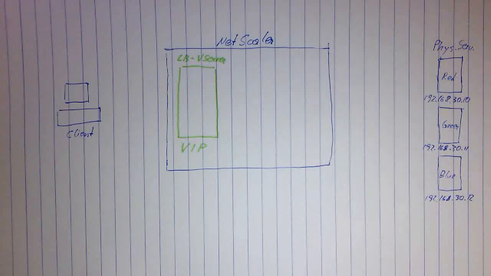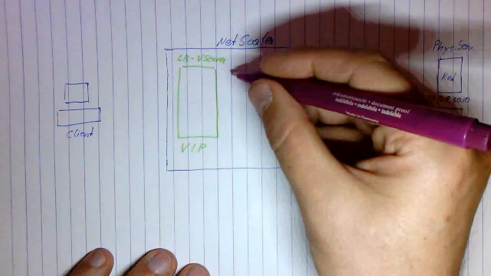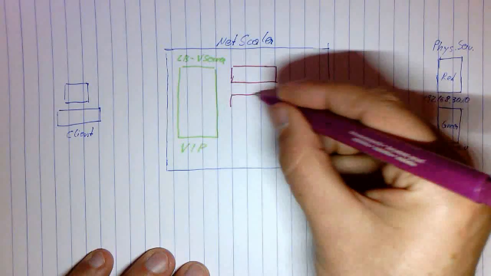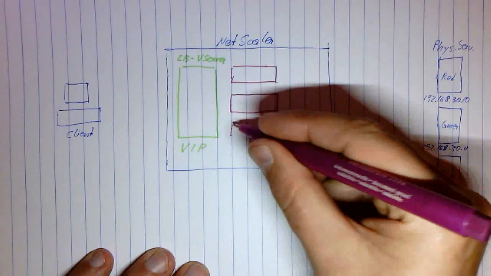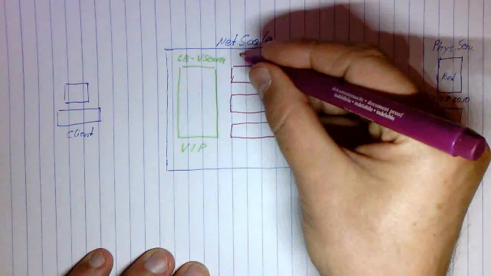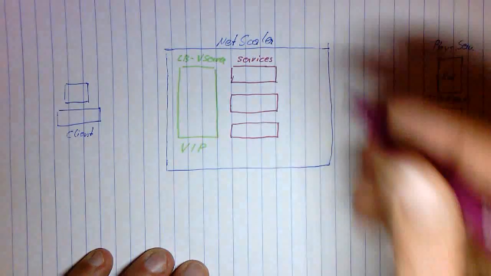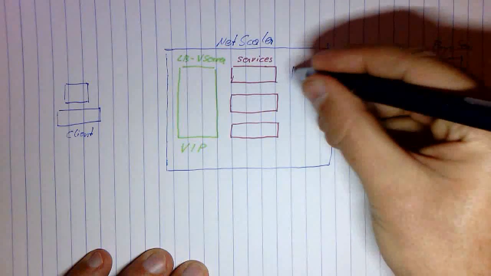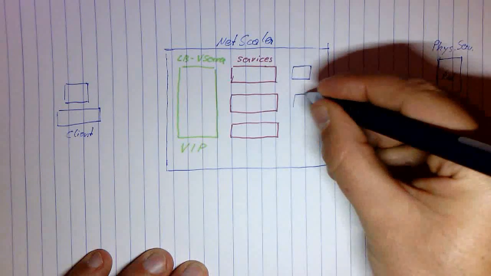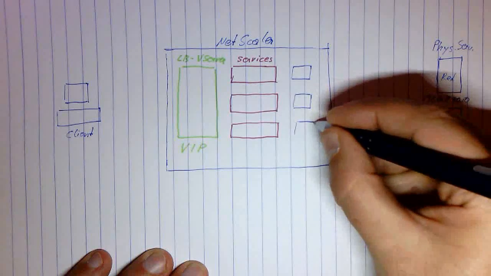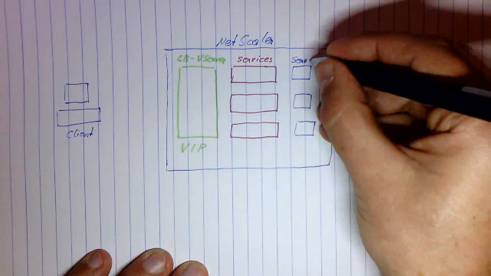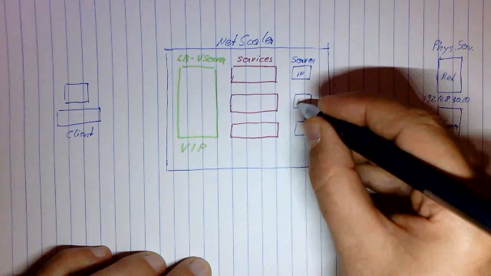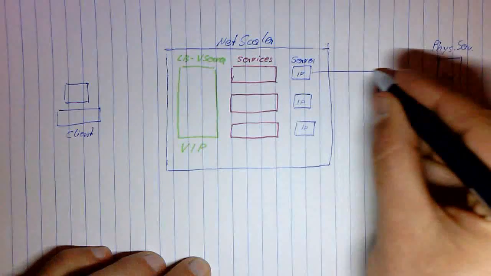Next entity to draw will be the services. Now the services are entities that know about the protocols we are using. So these will be HTTP load balancing services. And the last entity is the server object. Don't mix up the server object with the load balancing vServers. So these are server objects. The property of the server object is the IP address of the physical server, so they have the IP address and they point to the physical servers.